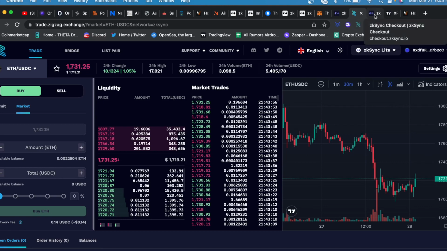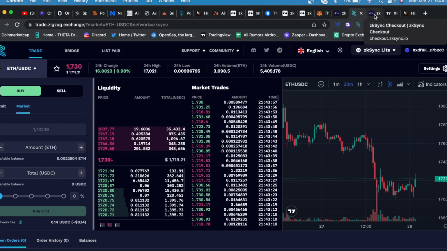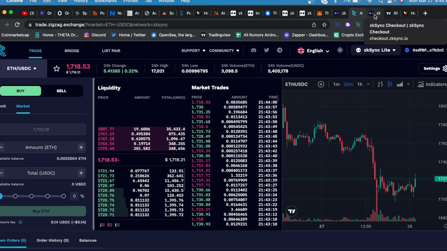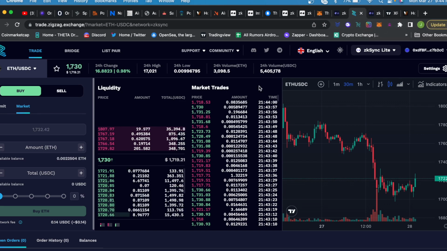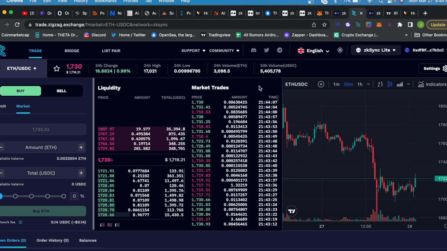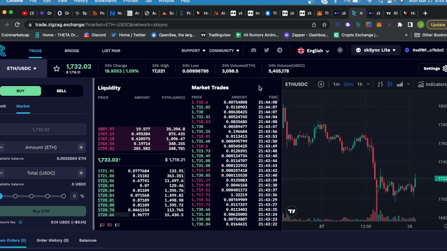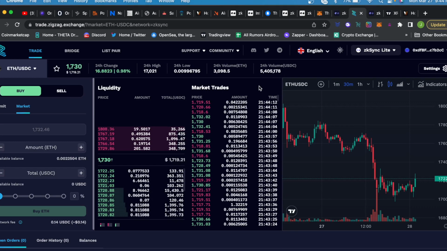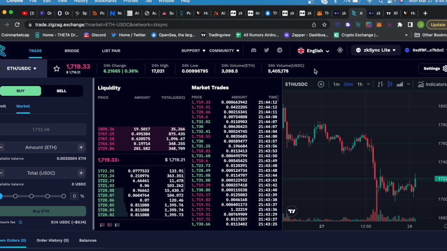Now, when you do that, the next step, well, let me back up real quick. What you need to do here is you need to do a bunch of trades throughout these next few weeks, however long it takes for them to drop this coin. They just dropped their mainnet, so the coin can come whenever, but we're going to put you in position to get a higher chance of a bigger airdrop.